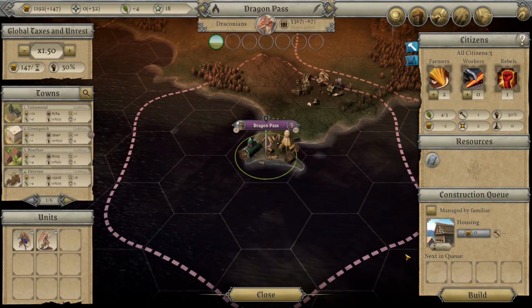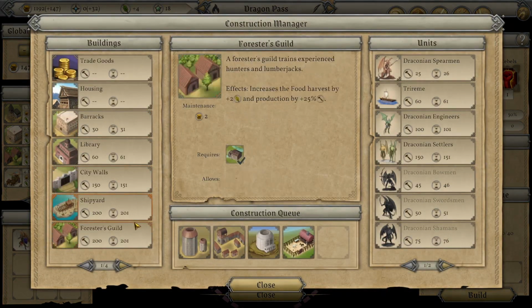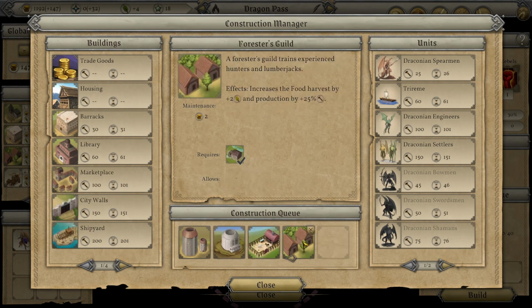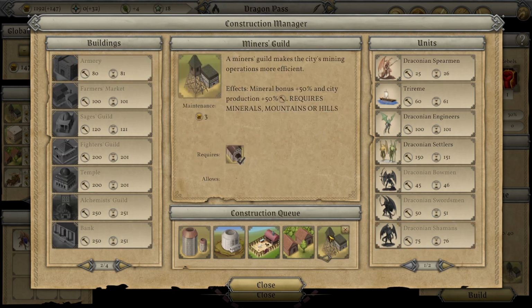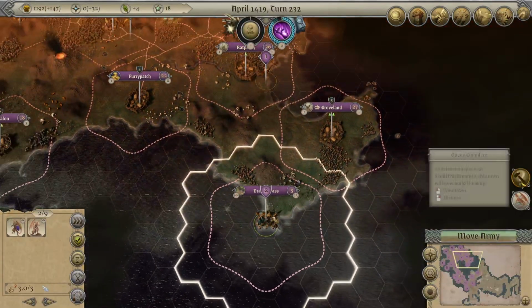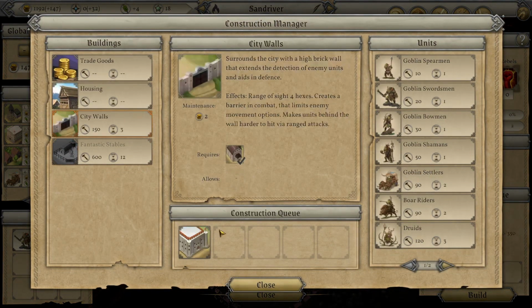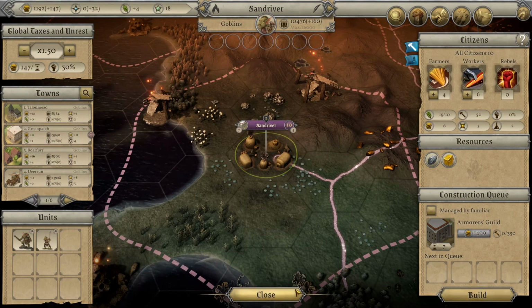And Dragon Pass needs to build us a granary, a marketplace, a shrine, stables, a forester's guild, and a miner's guild. Actually, the miner's guild is more important than the marketplace, probably. So give me back my miner's guild here. Slide this guy all the way up to the top like that. That is right. What is the other hammer? Sawmill. Almost a complete city. Armorer's Guild is good. We'll just buy that if we have the money, which we do not. Good enough.